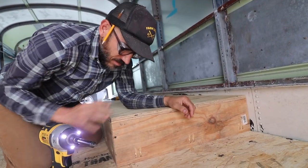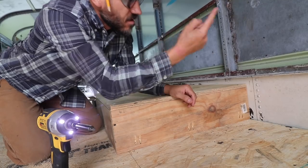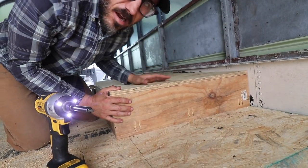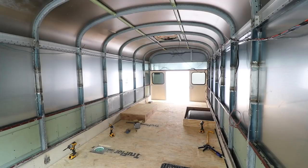Just adding this box on top, just putting a few screws in because we still have to put insulation inside here and then insulate the walls at the same time. I'm just doing this to fit it on here, seeing if it fits okay. I can't get over how high this ceiling is. It's over 7 feet.